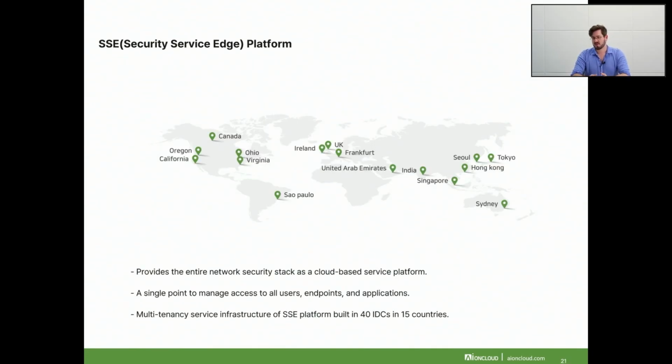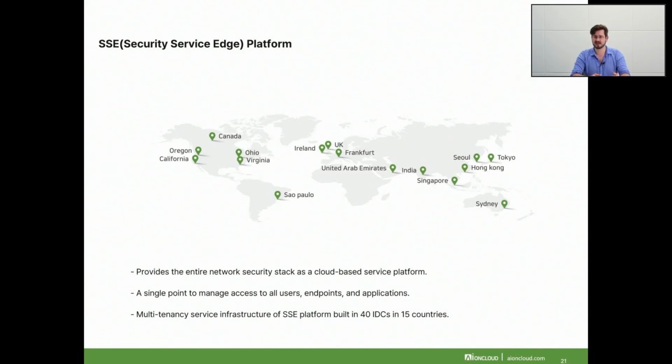By creating a global network of edge locations, Ion Cloud provides the low latency, high availability, and worldwide reach required for modern enterprises. By connecting users and resources to the closest and most responsive edge locations, the Ion Cloud platform provides comprehensive website protection and acceleration.